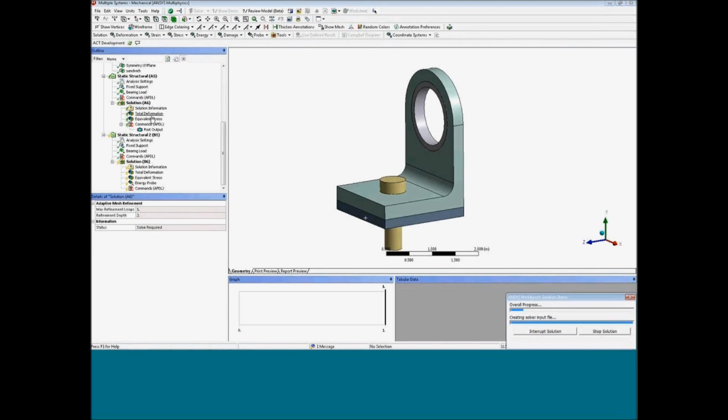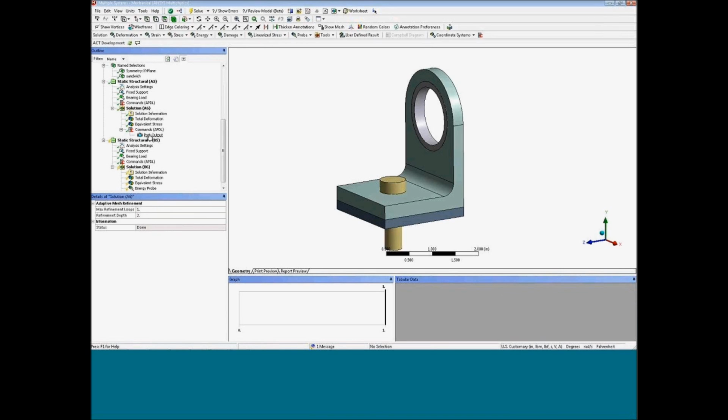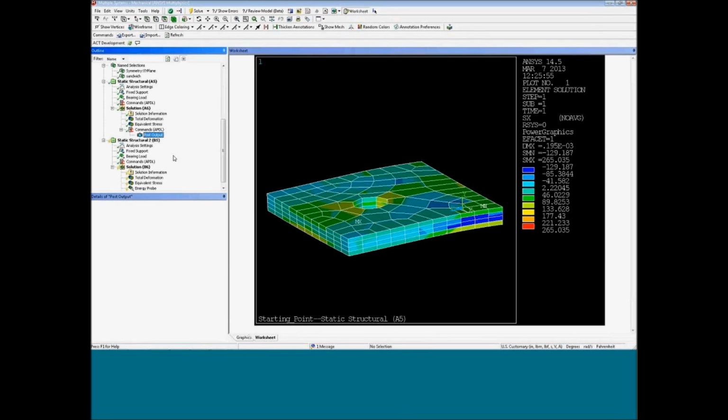So if I resolve this model, then it should take on that value. And then we can look at the picture and see that it did update everything. So just about done. There we go. So now we can see that picture. There are now 4 layers through those elements, and looking at the stress because of that.